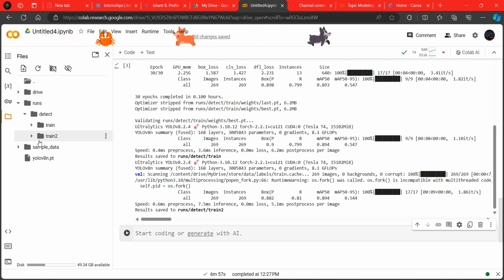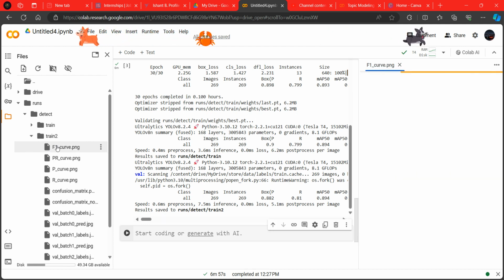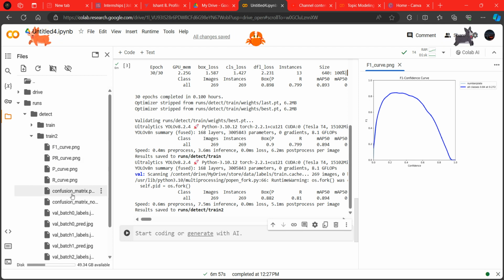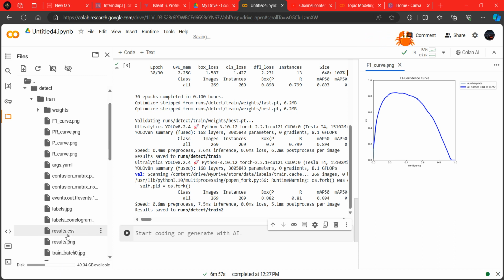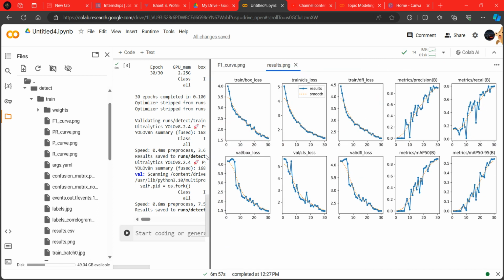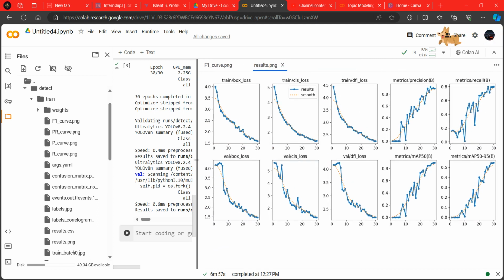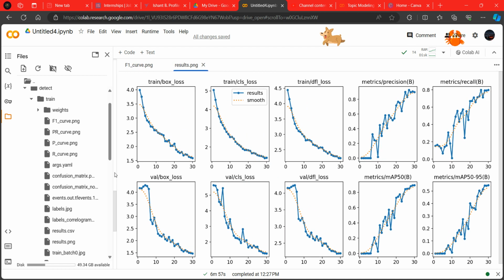You can see in train 2 our F1 score. Here is our results.png file, which shows everything you want to know about your training.